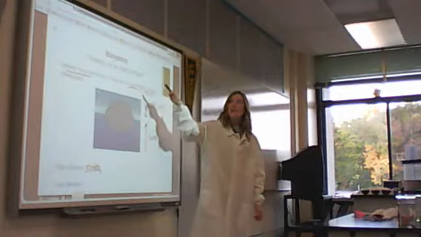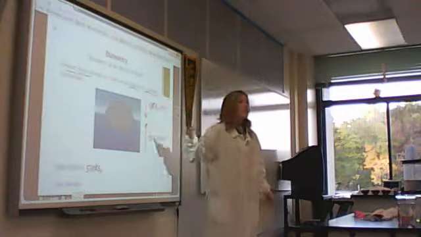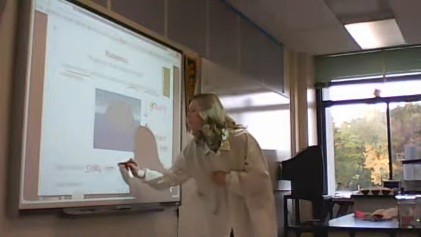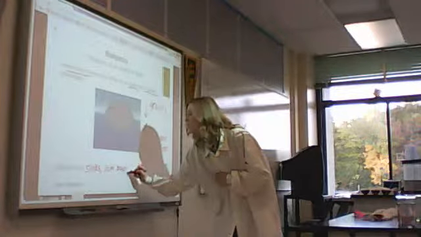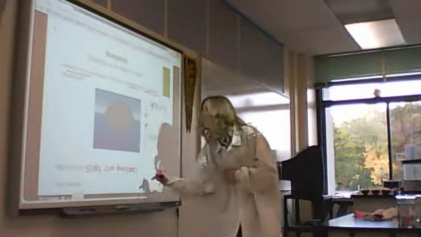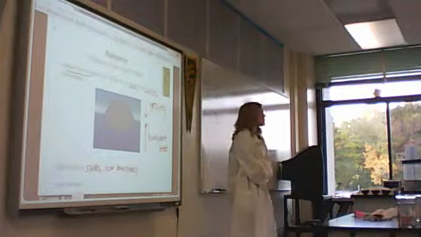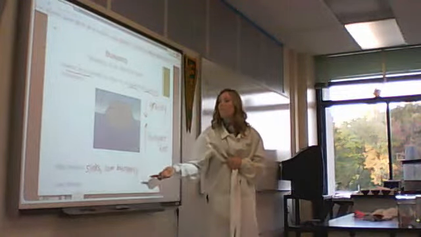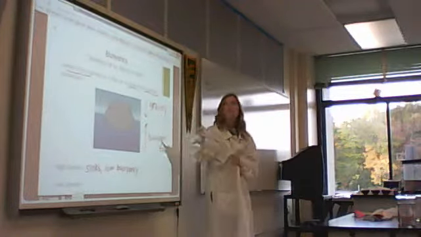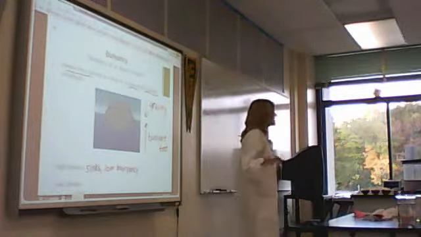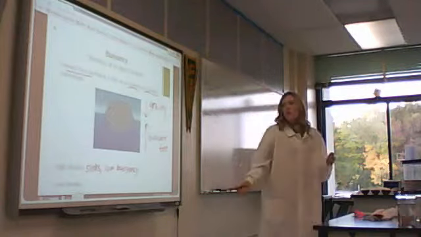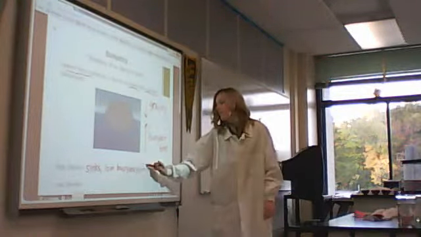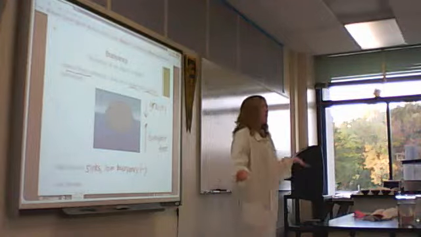So a high density object sinks. This means that its tendency to float is low. So we call this a low buoyancy. So if something has a high density, it has a low buoyancy, meaning that it has a low tendency to float. Sometimes they call this negative buoyancy, so I just put a little negative sign. They'll refer to it as negatively buoyant.